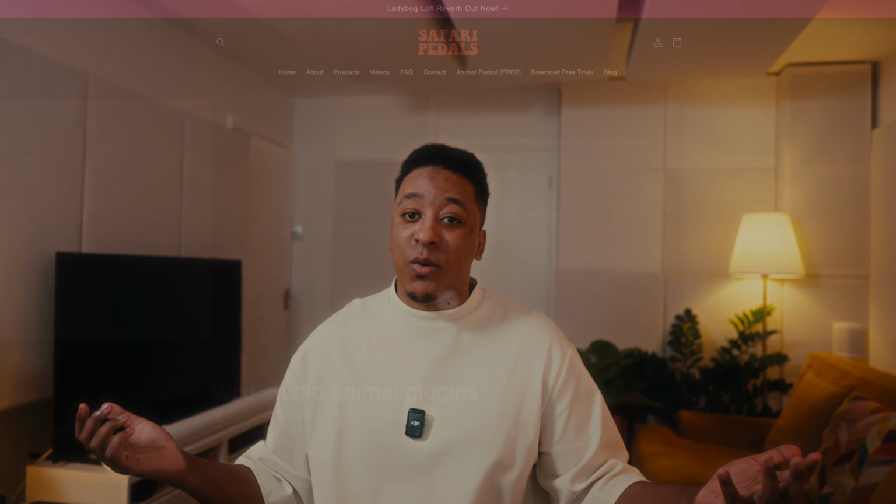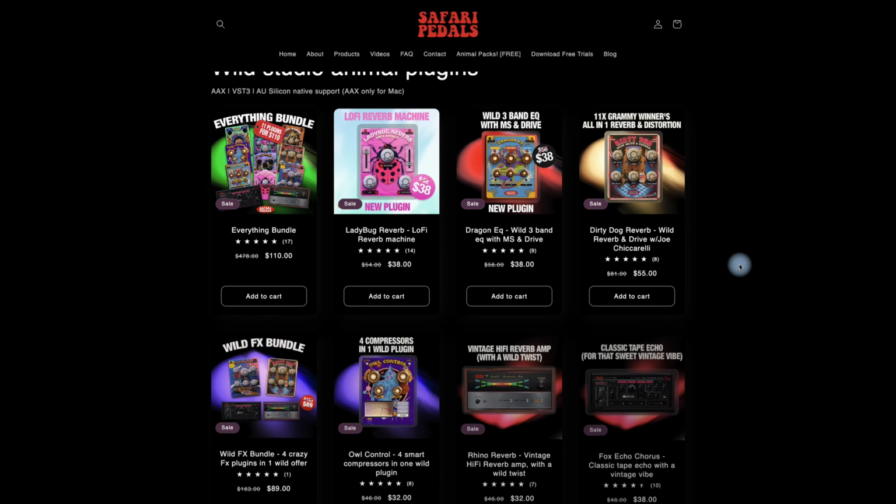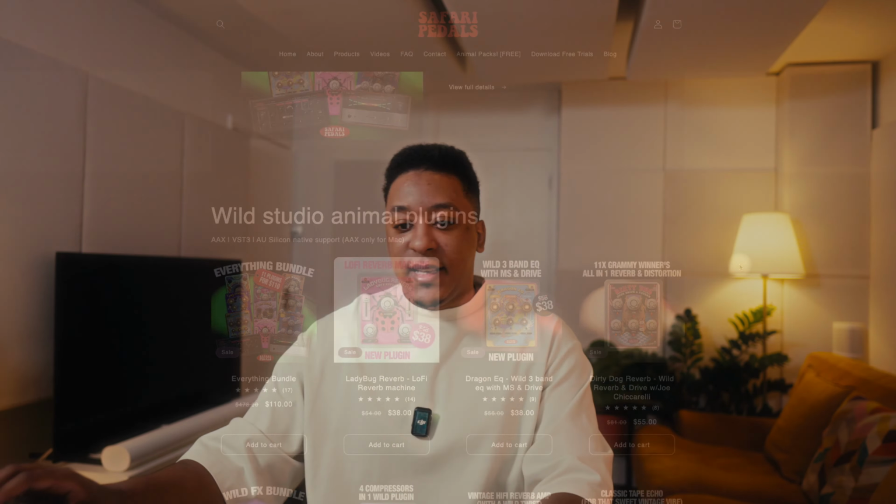But these plugins, Safari pedals, I absolutely love them. I think they're great. I think they're a fantastic company. They actually had reached out to me if I could review their things. And they were like, we can give you some of our plugins and stuff. And I was like, guys, I already own all your plugins. So I'm just going to make a video because I think your stuff is dope. And I want to just share with people how amazing it is. I just think they're a great company. And I think their plugins are so cheap, so affordable for what you're getting. I'd already made this whole production using their plugins before they'd reached out, like I said. So there's no harm in me just sharing with you some of the use cases in which I've used them.